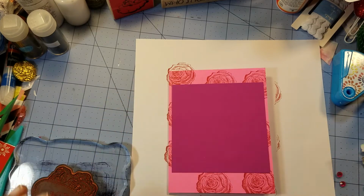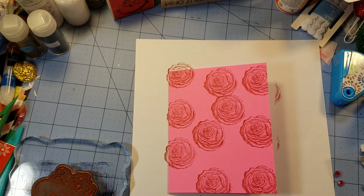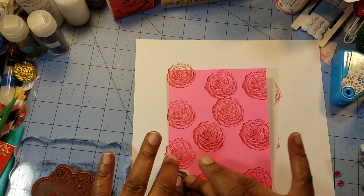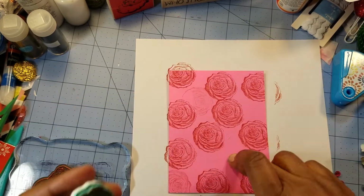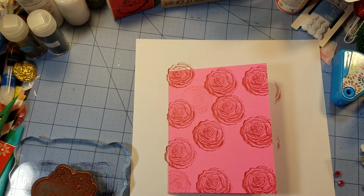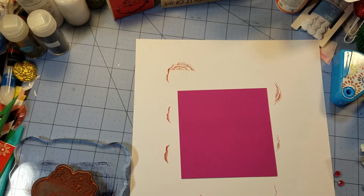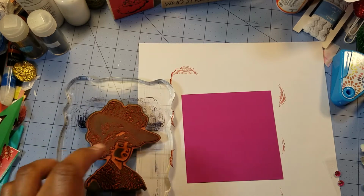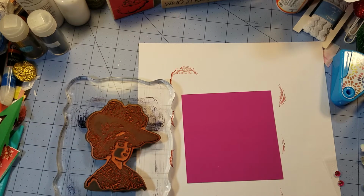I just kind of feel weird not using all of the stuff. Doing a little bit of generation stamping over there. And I'm just going to stamp her out first. And I'm using black. Let's try this Memento Tuxedo black ink. Make sure she's down.